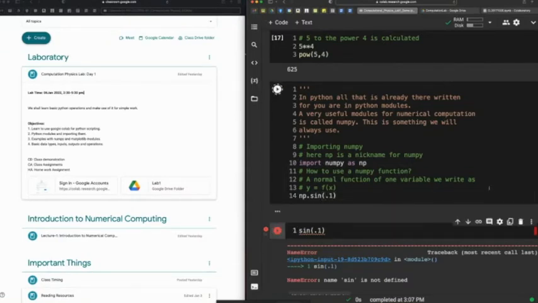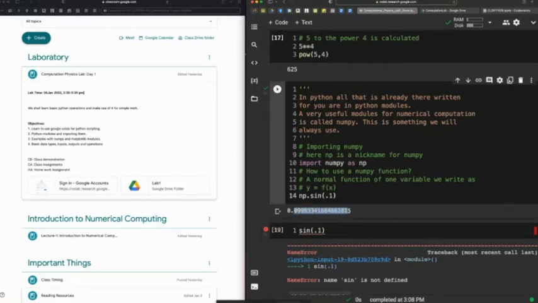So now if I run this, it will give me a number. Can anybody please count the number of places after the decimal and tell me how many places there are? Okay, so count and tell me. 17.